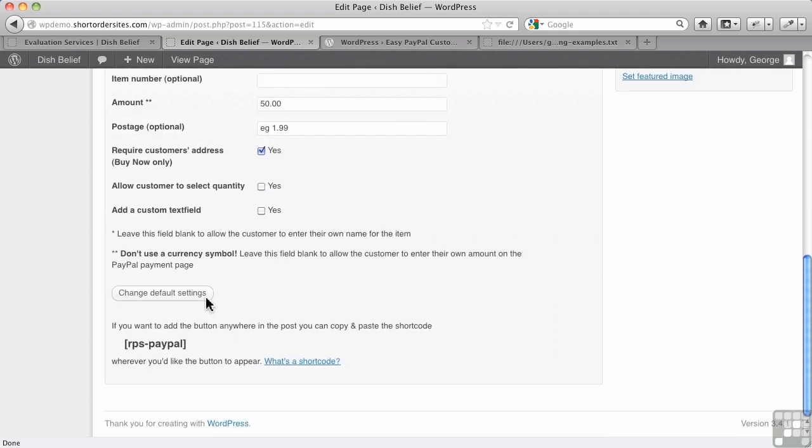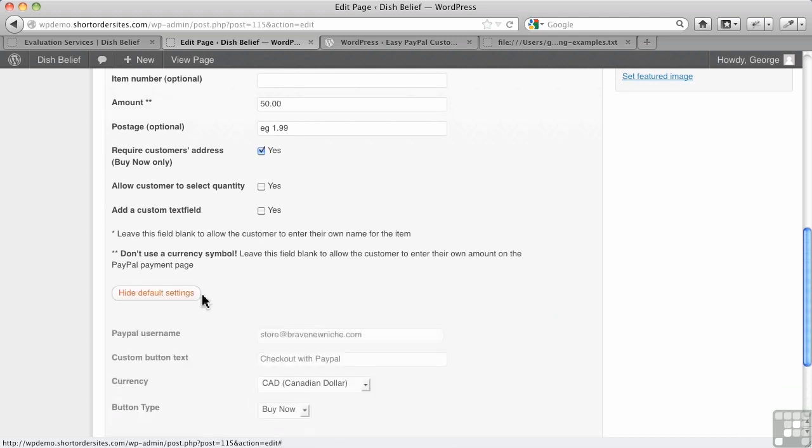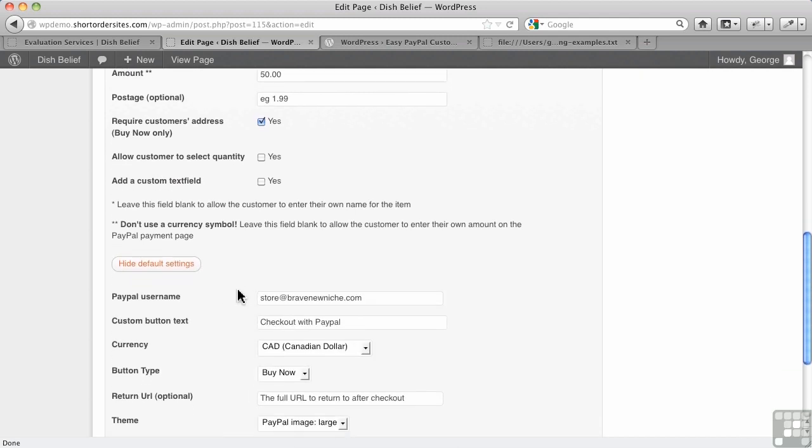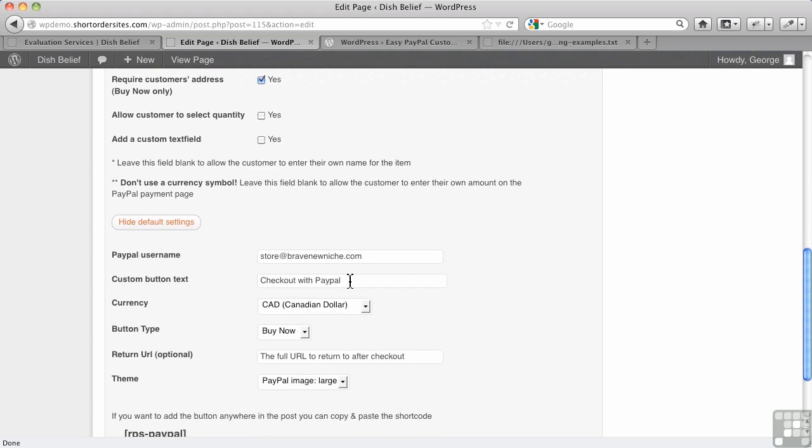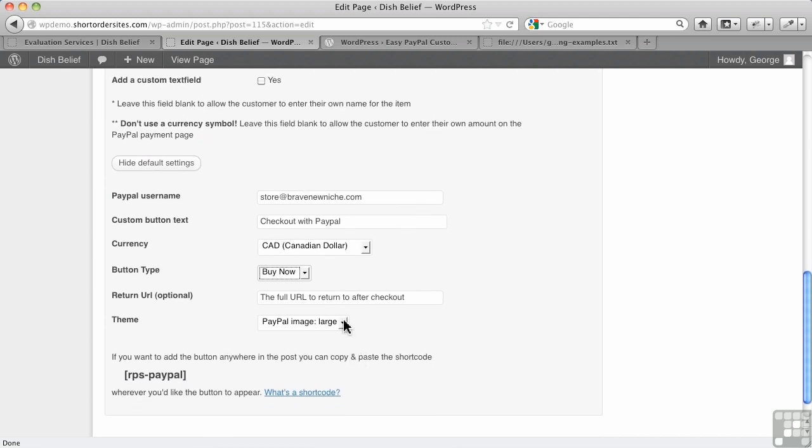Now, the other thing we can do is, remember the settings we did earlier, we can actually change those right now. We could change text, we could change our currency, the button type. Remember, it looked like we were fixed on our button type. We could actually choose to make this a donation button, and we can change the button as well on here. So lots and lots of options, even have a special page to go to after checkout. So that's kind of nice. We can customize all the settings that we did earlier.